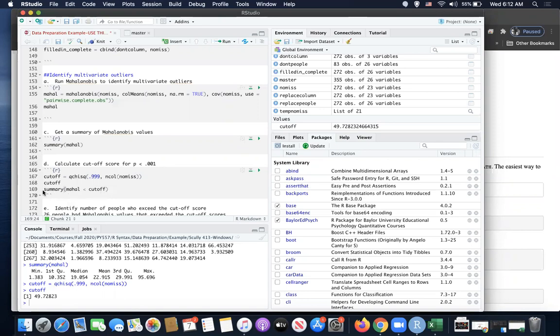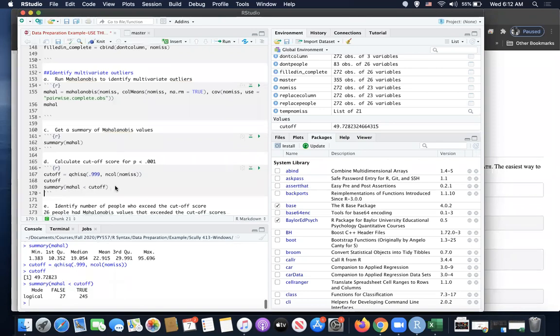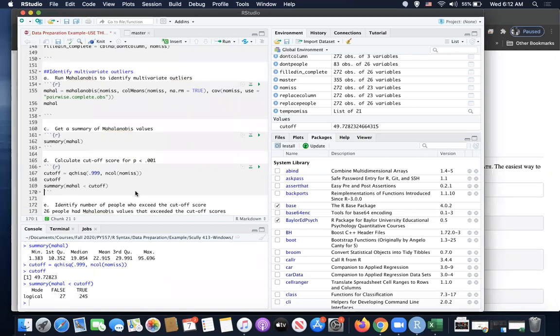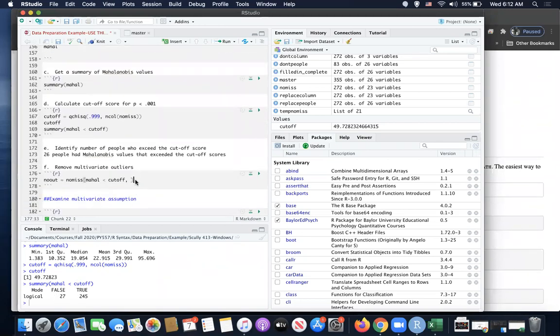So let's see the number of people who have Mahalanobis values less than a cutoff score. We only had 245 people who have Mahalanobis values less than a cutoff score of 49.73. You want to exclude these 27 people here. So remove the multivariate outliers. That's pretty easy. Just name the data set, open brackets.